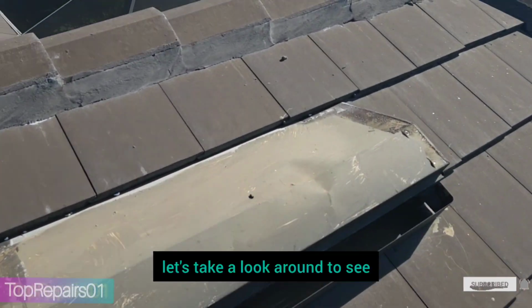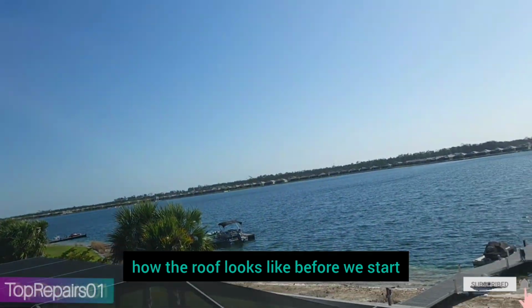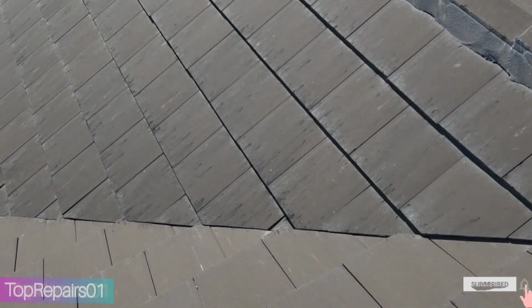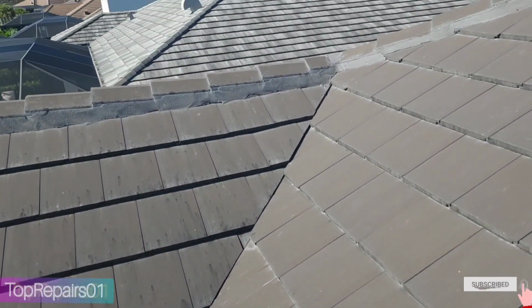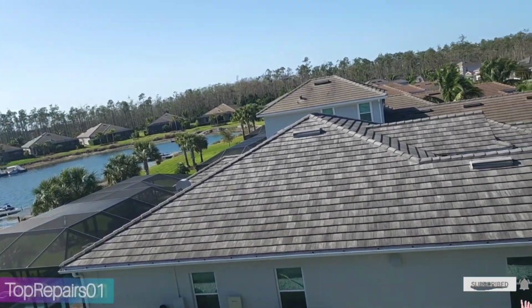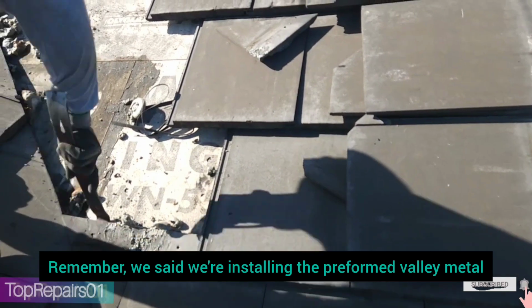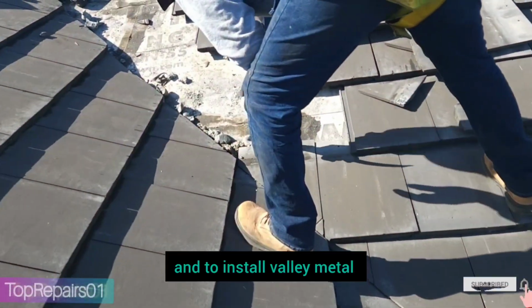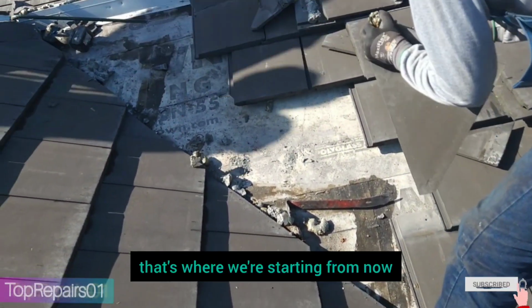So let's take a look around to see how the roof looks before we start. Remember, we said we're installing performance valley, so we have to remove the tiles and install the valley. So that's where we start from now.